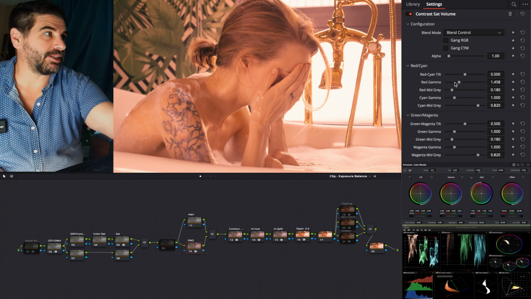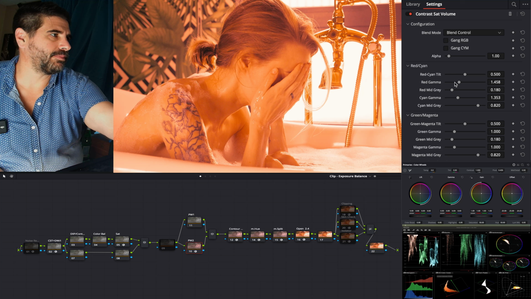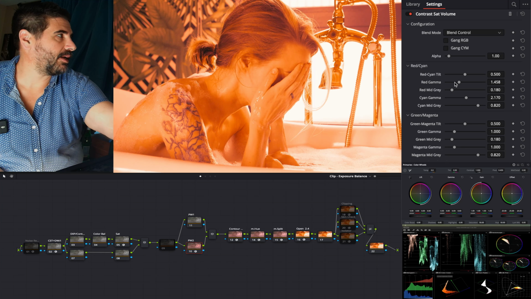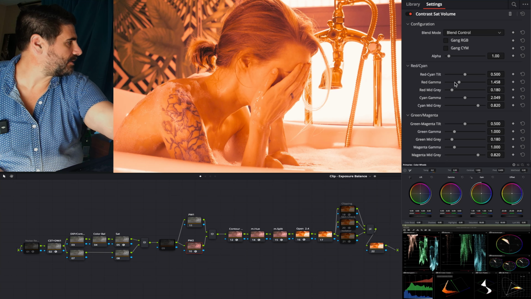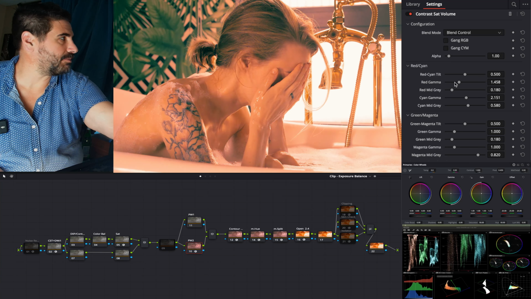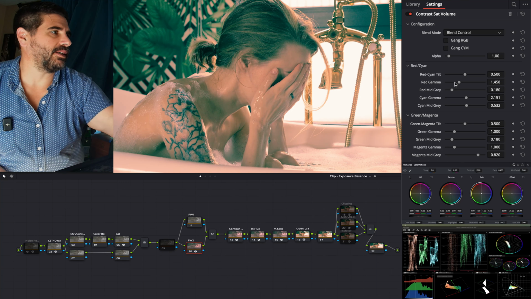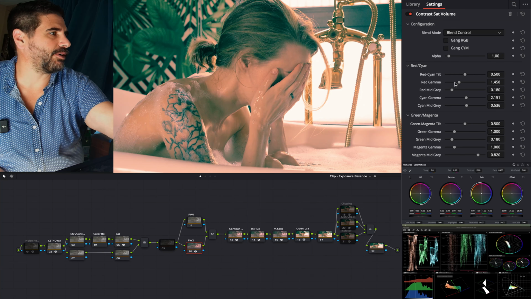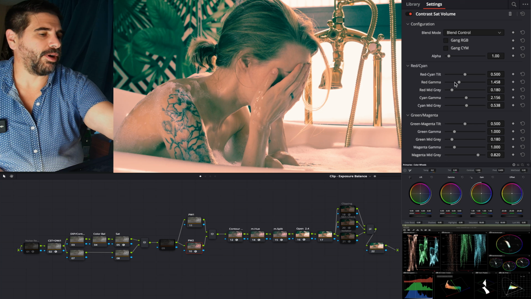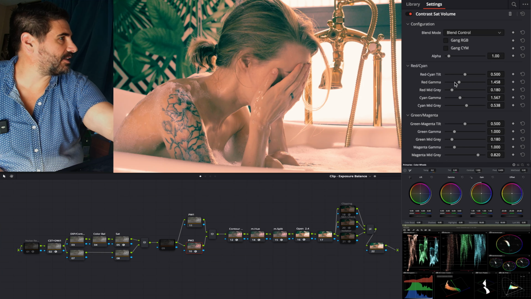But then if you come back with the cyan gamma, it works in the opposite way. You see it's pushing up, but then we start walking this back, and now we're dialing it in. You can see, get that cyan mid-gray where you want it. Red mid-gray doesn't change, it's locked and pivoted, and we're just going to get this to a happy place.